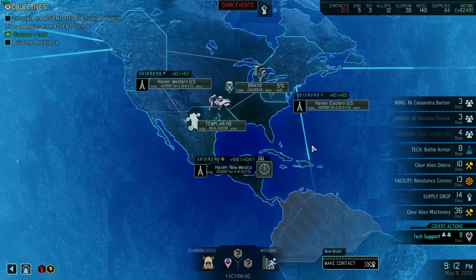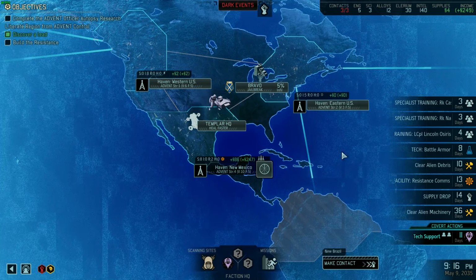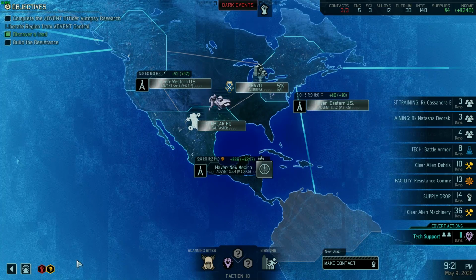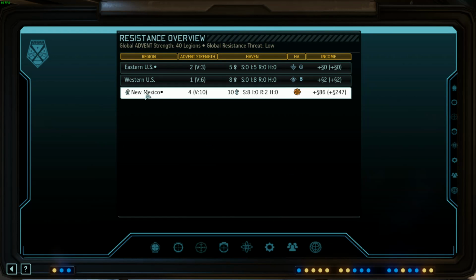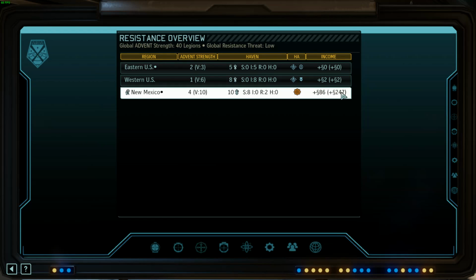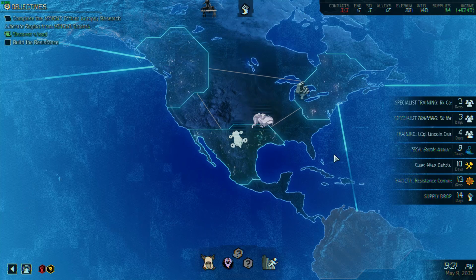Okay, YouTube folks, good little episode. Like I said, did our first successful Haven defense. We built a couple nice laser weapons. We've got battle armor completing now. We have completed a couple of liberation missions in New Mexico and Eastern US. But because New Mexico is producing almost all of our supplies, I think we focus Eastern US now for liberation.